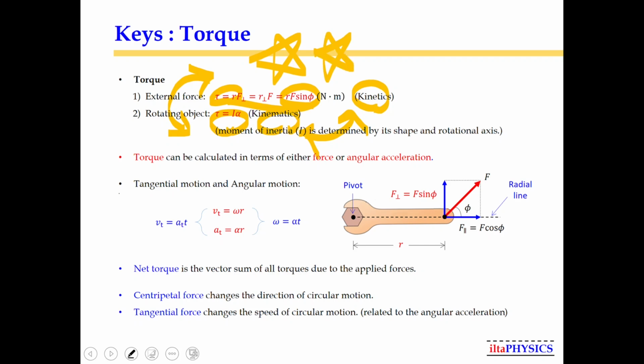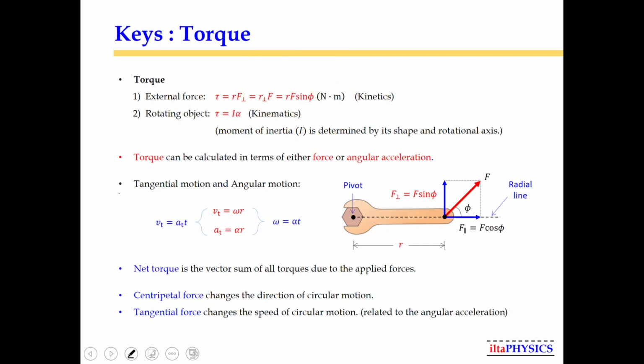Another type of torque problem involves relating quantities calculated from torque or force to the object's tangential velocity or angular velocity. I encourage you to practice many problems that ask for the relationship between force and tangential velocity or acceleration, as well as the relationship between torque and angular velocity or angular acceleration. You'll also frequently use the relationship between linear velocity and linear acceleration and angular acceleration.